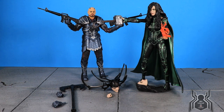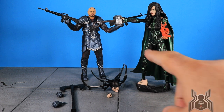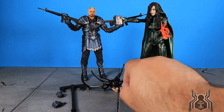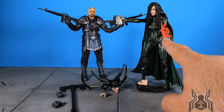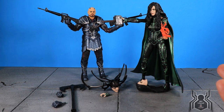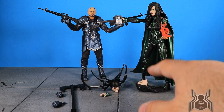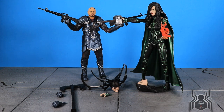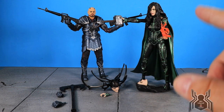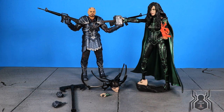He comes with trigger-finger interchangeable hands so he can hold the guns. The guns seem kind of thin and small but I'll show those up close shortly. Hela is jam-packed as well — she comes with the hand that holds Mjolnir just before she crushes it, plus a little flame effect for the eternal flame. She has three total interchangeable heads. Interestingly, this figure does not come with her sword that she used in the movie — if you have the Hela from the Gladiator Hulk Build-A-Figure wave, you'd have the swords.